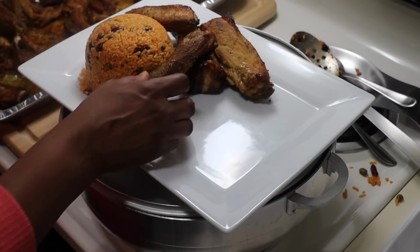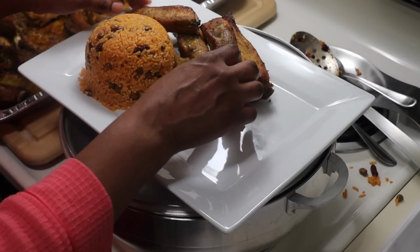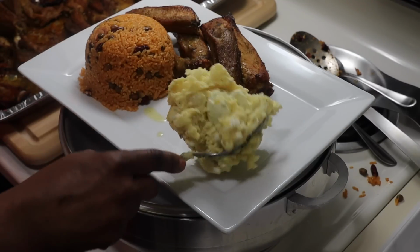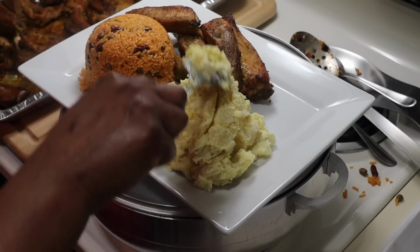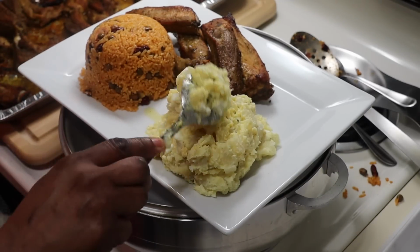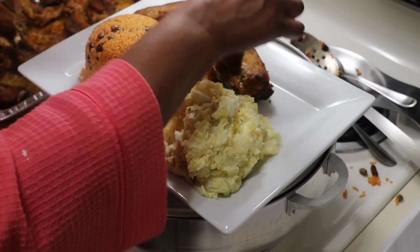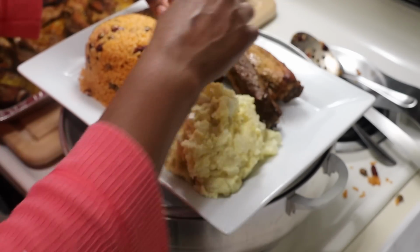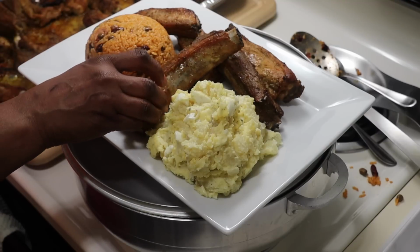And you can use that homemade sofrito, like I said, with your chicken, your beef ribs, and just put it in the oven and bake it. But that's the Spanish version of their seasoning if they're cooking their rice and their pork chops and stuff like that. I know the Caribbeans have their own green seasoning too, and also Gambians, we also have our own green seasoning. If you watch my chicken yassa with vermicelli, I have my special seasoning that I use in the chicken, which I'm yet to bring that spice recipe as well.